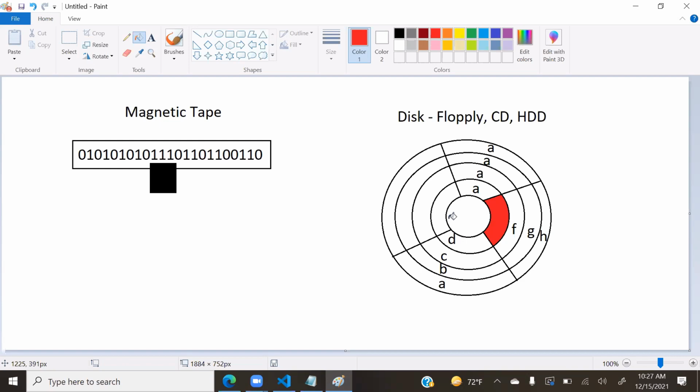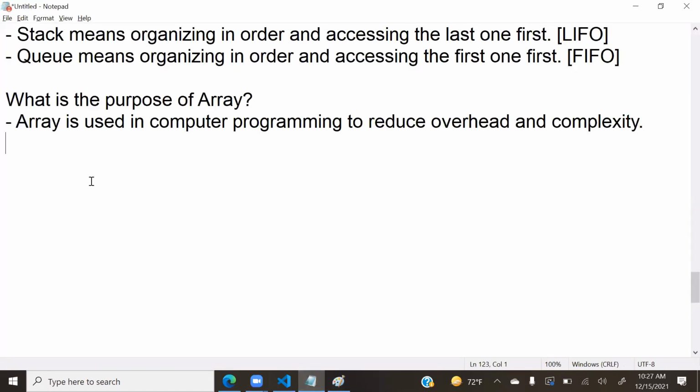Later, those are all programming concepts, very in depth. But what is important is, if anybody asks how you can overcome this problem, we can overcome it if my applications can write data in sequential order. If I can store data in sequential order, I can reduce this overhead. So what is the role of array? You know that now. Arrays will reduce overhead.